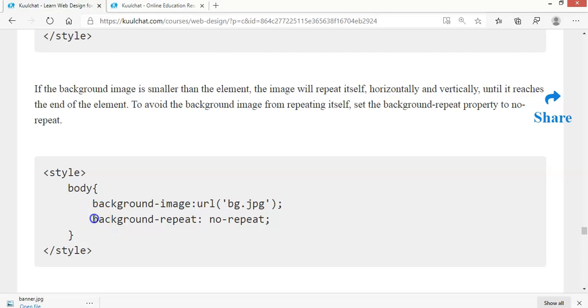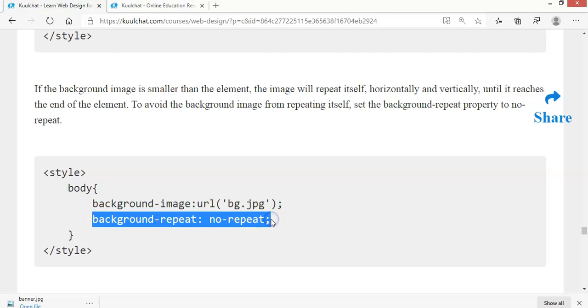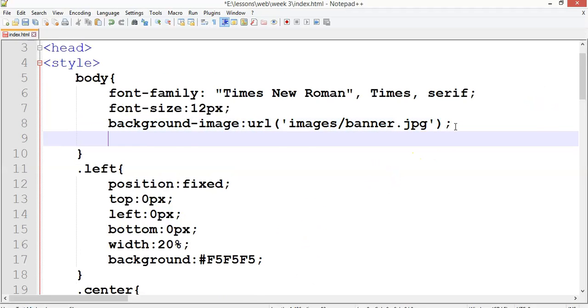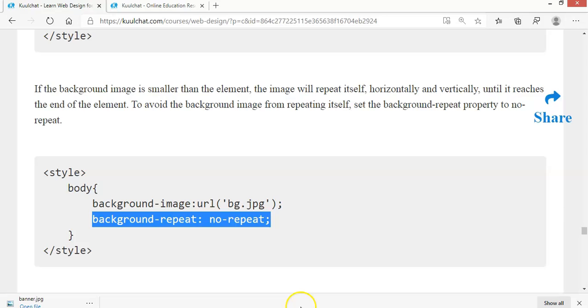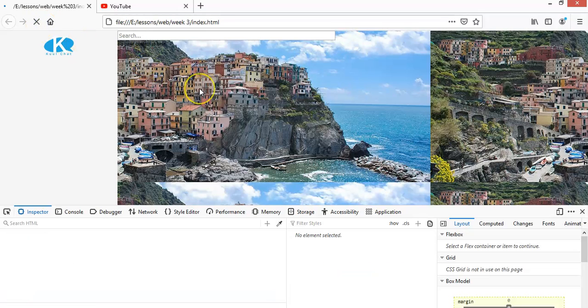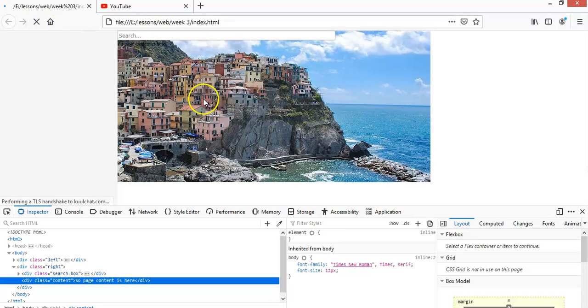If I add this to it, it will not repeat. The image will show only once. If it doesn't cover the entire space, where it covers, it will end over there. So no repeat means the other ones will not be repeated. It will only be just once. As you can see, it is only at that position.